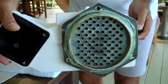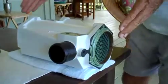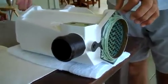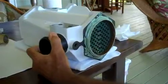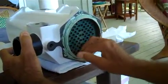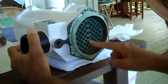Everything is lubed up. Both ends are lubed up completely. You can see that there's no gaps. I use plenty of lubrication, making sure that the two pieces are perfectly centered. The amount that comes out on this side is equal to the amount that comes out on the other side. Double check that your orientation on the intercooler is in this direction. So you can see that these are perfectly lined up.